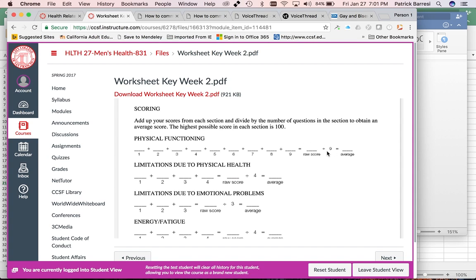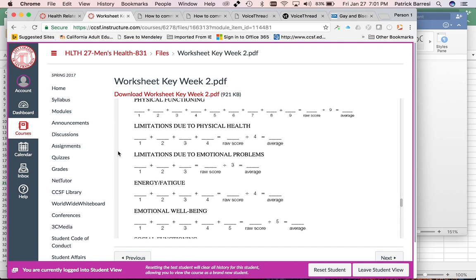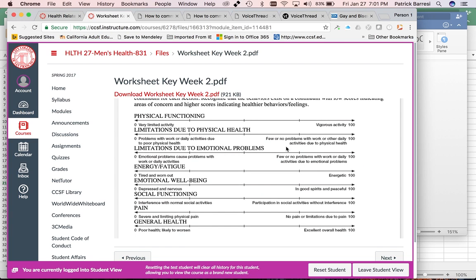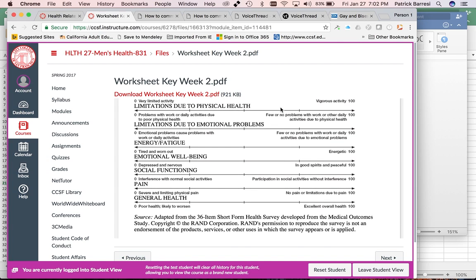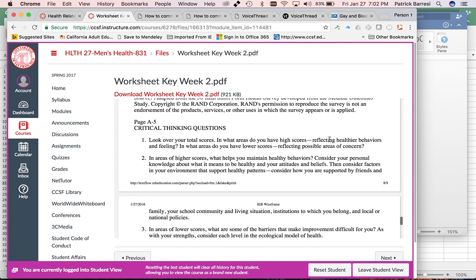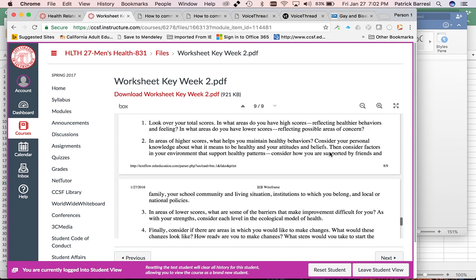You get a raw score, and then you divide it by 9 to get an average. So your physical function is measured by those 9s. Your limitations due to physical health, the first 4. Limitations due to emotional problems, 1 plus 2 plus 3. Once you've done that, you're going to have a score that will rate you from 0 to 100. And you're going to use this little scale here to answer the questions, which are right below.